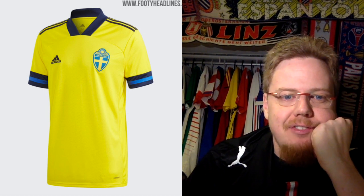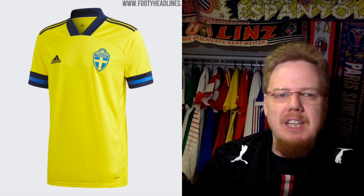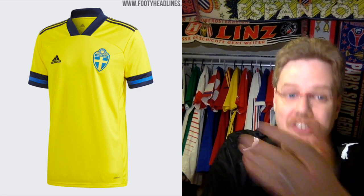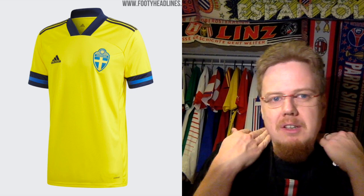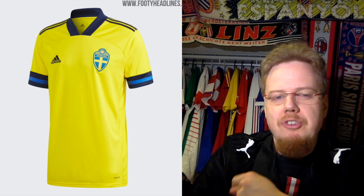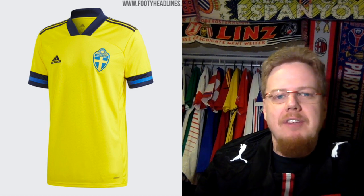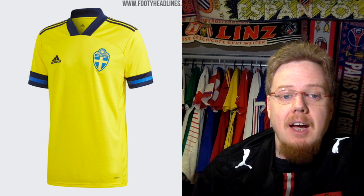Here I find the colors a little bit off. It shows this kind of 90s feeling overall template with the wide sleeve cuffs that are supposed to mostly display a flag, which it doesn't in this case. It takes the navy that is used for the collar and puts a light blue, which is used for the crest, to kind of put a little bit of cohesion there, but honestly, it leaves me wanting. It's not a great jersey, but you know, there's nothing crazy about it.